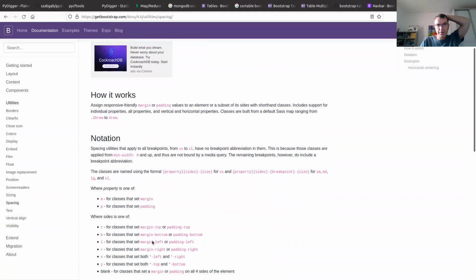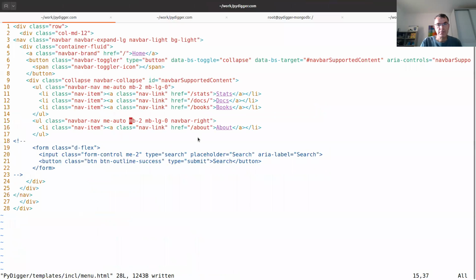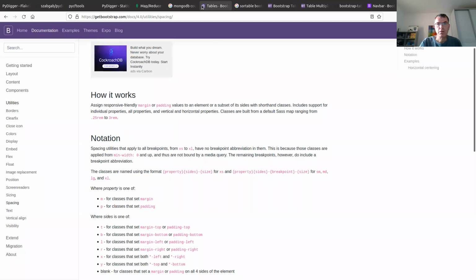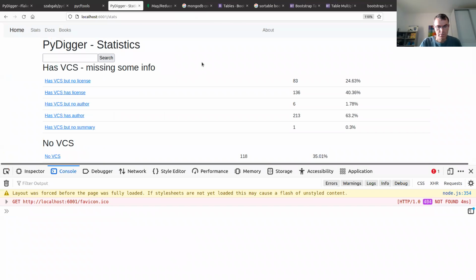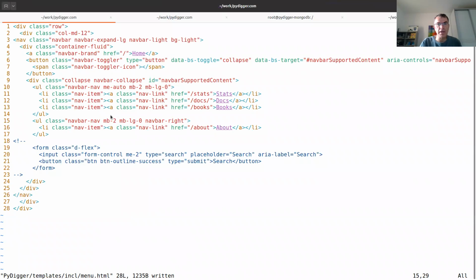Margin and bottom, I guess. So me auto. Remove the me auto. This one. Okay. Removed from the second one. I think now it looks good.